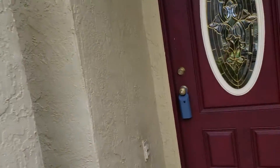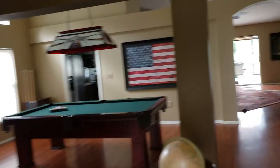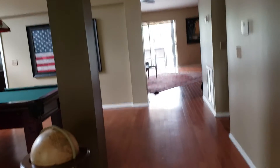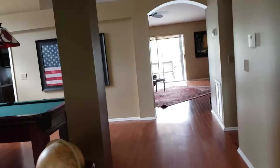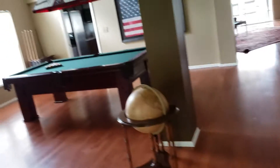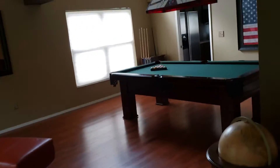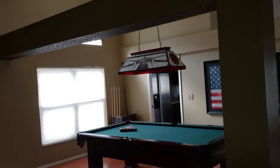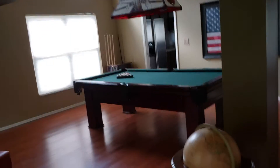I just peeked my head in and this house is very much fully furnished with a fridge full of stuff, so it does not feel very vacant to me. But there is nobody here, so go ahead and shoot the video. When you walk in, this area by design is your formal area — where you see the pool table is normally where you might put a formal dining room table, but it's a little more casual here with the pool table.